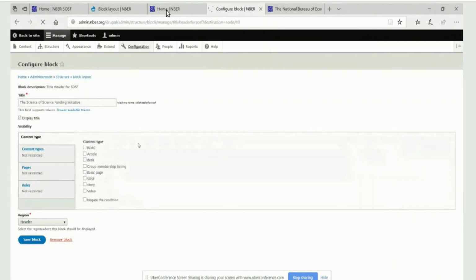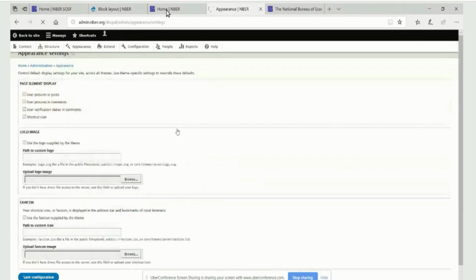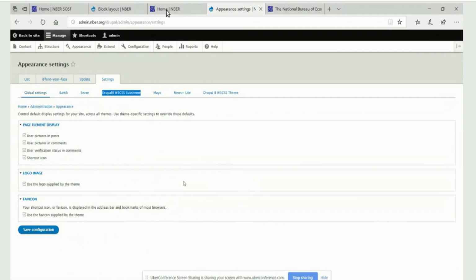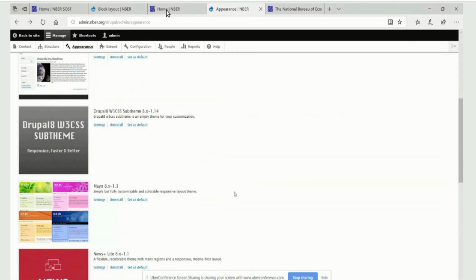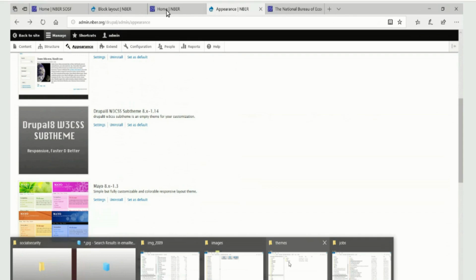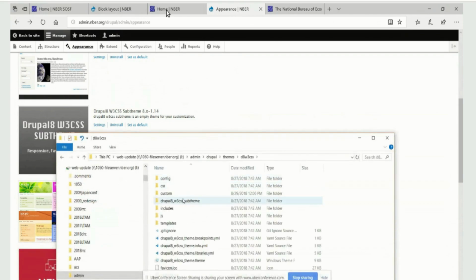If you go to the appearance settings, and then just scroll down a little. Oh, can you go back one page? It's called Drupal 8. Then just scroll down a little bit. Okay, so we have the sub theme. Can you go back to your file browser there?